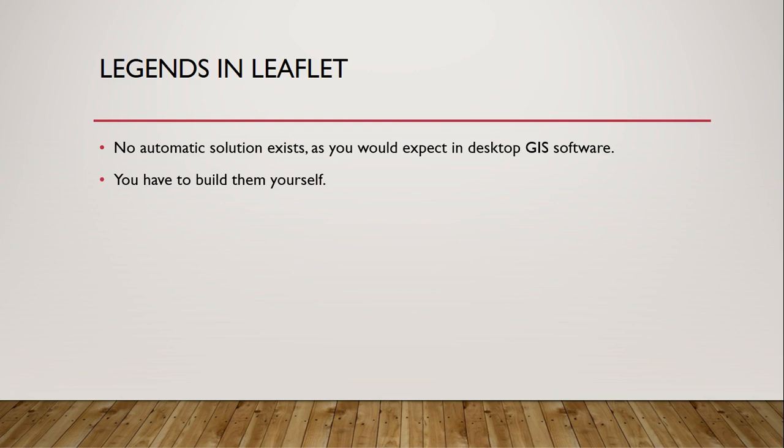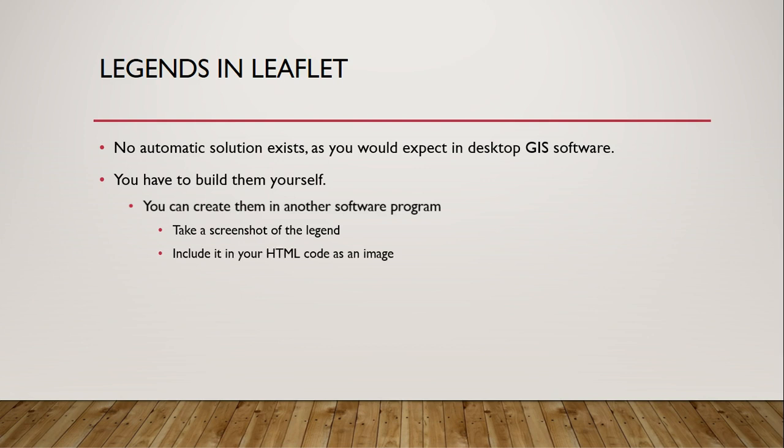Now, there are a couple of ways to do this. One is to create them in another software program, such as PowerPoint or Photoshop. If you have a drawing program that you're familiar with and are comfortable with, you could create your legend there and then take a screenshot of the legend and include it in your HTML code as an image. Now, this method works okay for static legends, but it's not ideal for a number of reasons. For instance, your graphics program might not have the exact same colors and dash patterns. They might not be able to handle transparency as well, and you don't have a lot of control over the background colors, etc. But you can also create legends directly in your HTML and JavaScript code.